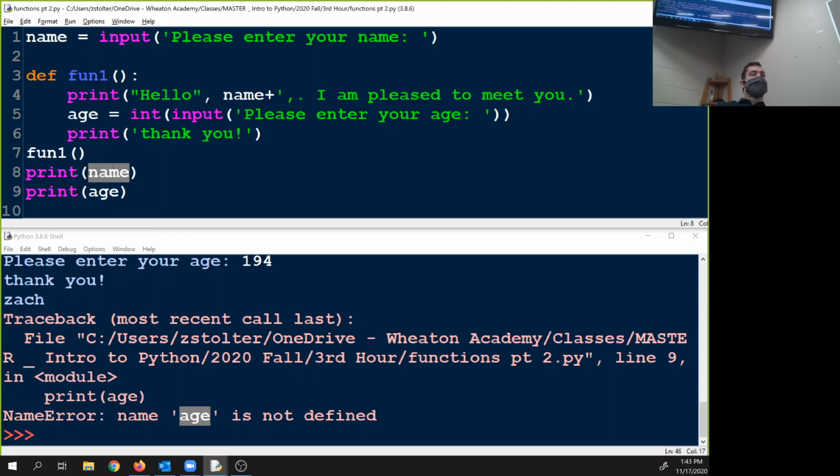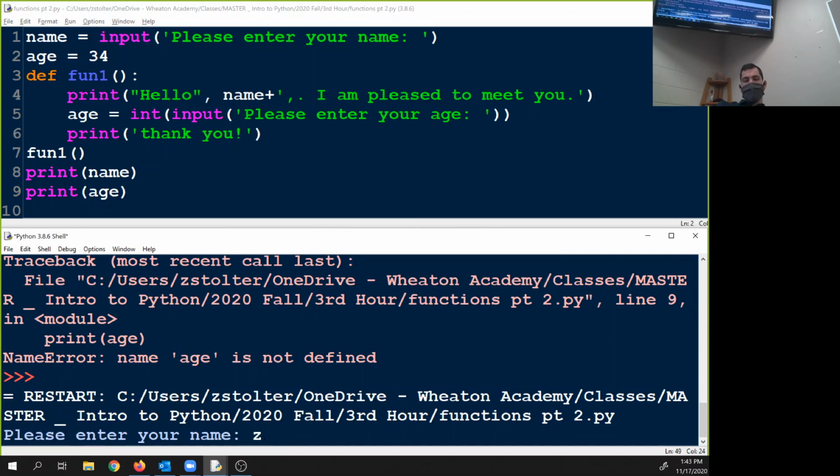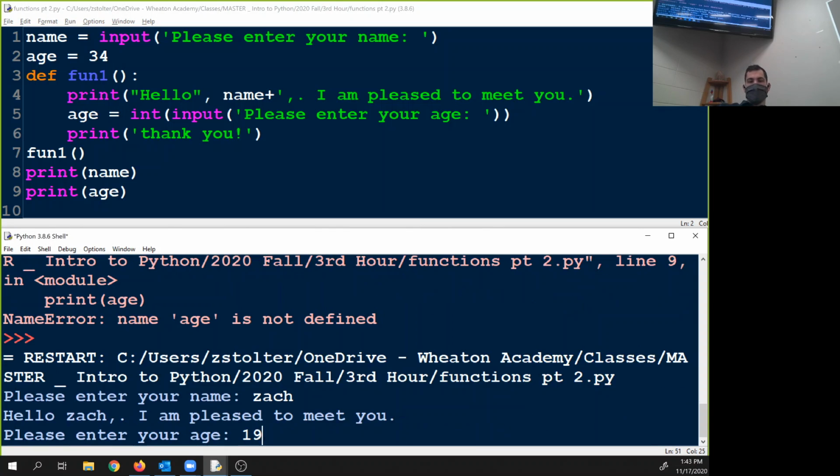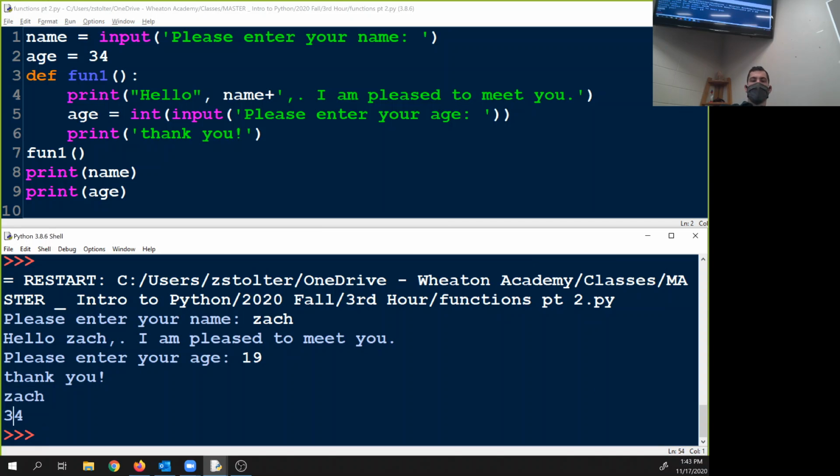Yes, Cole. This might be totally wrong, but if you wanted to get rid of that error, could you define age, doing age equals, or no, you could, obviously, do input. I could, I just don't want to type it in all the time. So I typed in 19 and it prints 34. I was thinking if you were to do age equals input, but because it's in there, it wouldn't register there. So if this was age's input, yeah, input of.